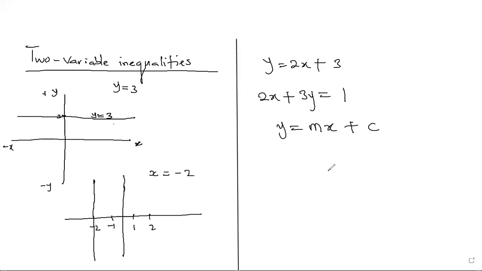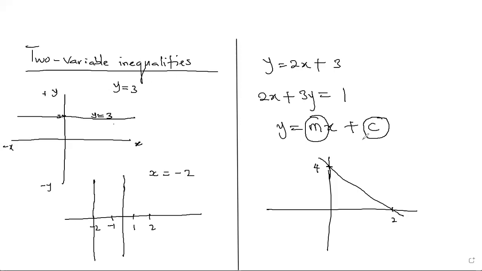If you remember that, you should be able to figure out what the equation will be when you have the line. Let's say you have a line that is given by this on the Cartesian coordinate. Let's say this point is 4 and this point is 2, and you have to write the equation for this line. You just have the graph and the 2 points that the line passes through. So what can you do? Before you can write the equation of the line, you need to know the gradient. The m is the gradient and c is the y-intercept. Y-intercept is where the line cuts the y-axis. In this case, it's 4.